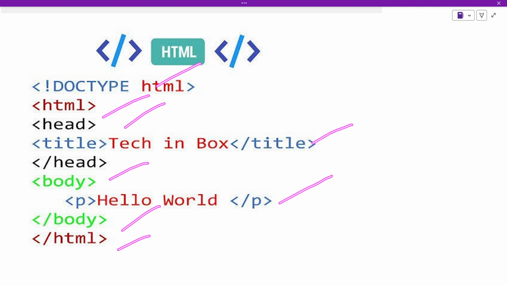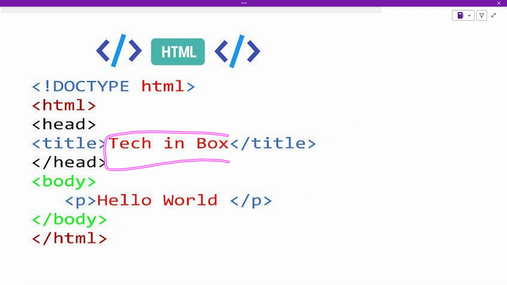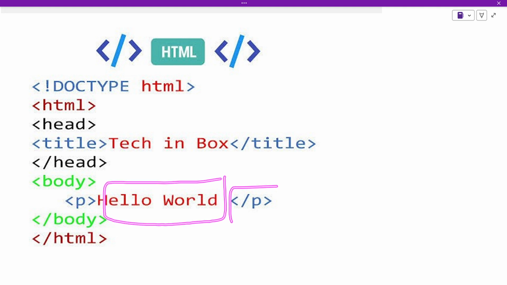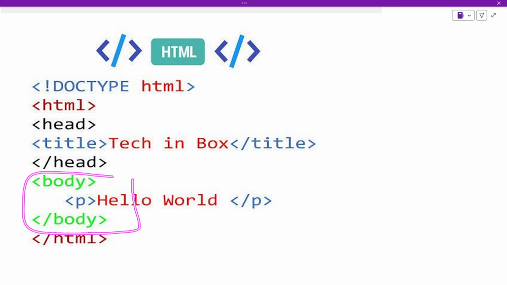So whatever text content we write inside these tags is going to be displayed on our website. All these tags don't have any style, but they're only used to identify where I placed this hello world. I placed it in this paragraph tag, which is in turn in this body tag, so there is some hierarchy we can see.